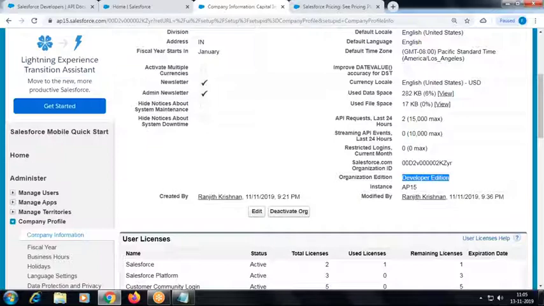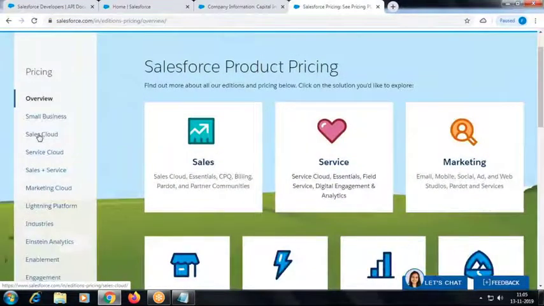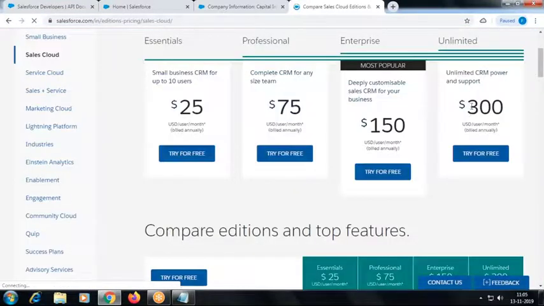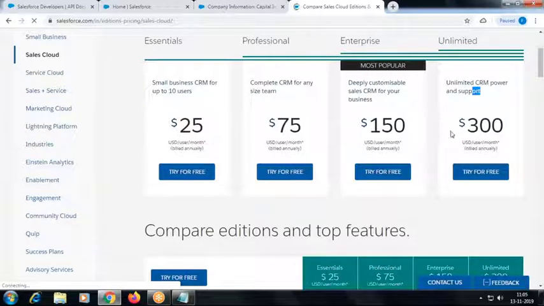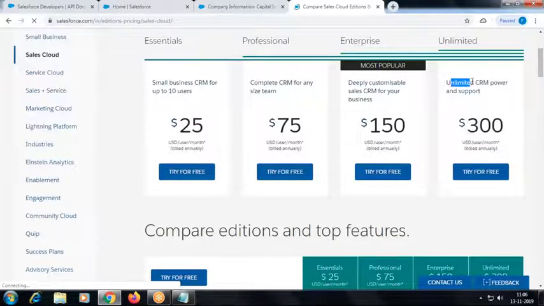If it is unlimited, then they have to pay $300 per month, right? People have explored that. So what is the pricing of your unlimited edition? It's a regular display value actually, but when you do business with Salesforce, you may get a discounted price also. If I need 1,000 licenses, then they will provide a discount, right? Maybe they'll provide it at $250 per user, but this is the listed price. Got me? Right. So in real time, you'll find unlimited or enterprise.